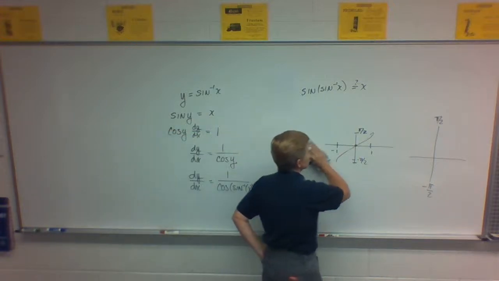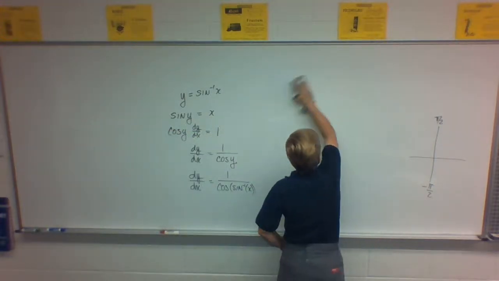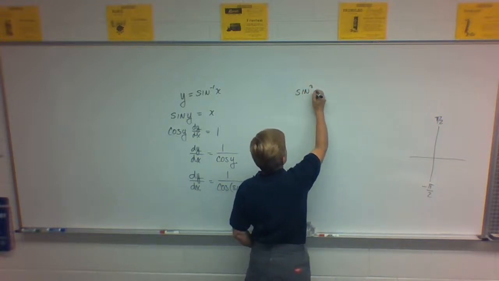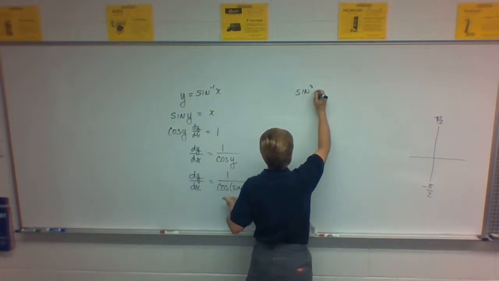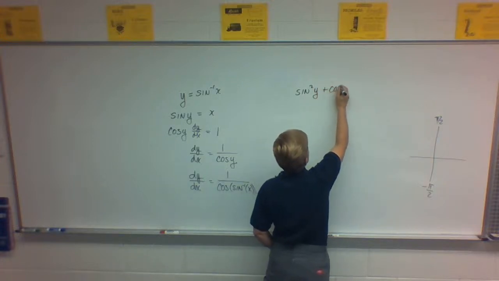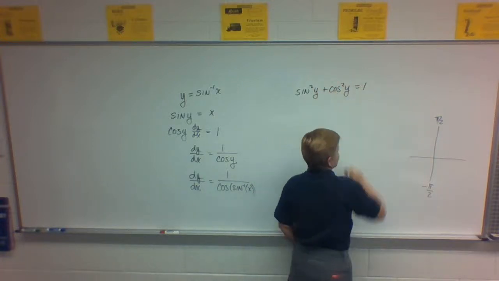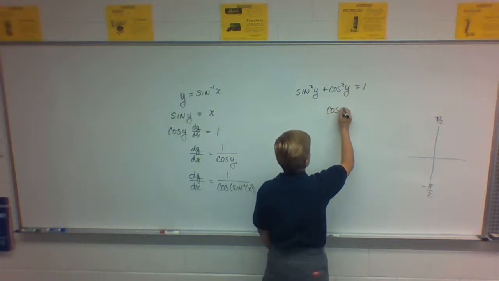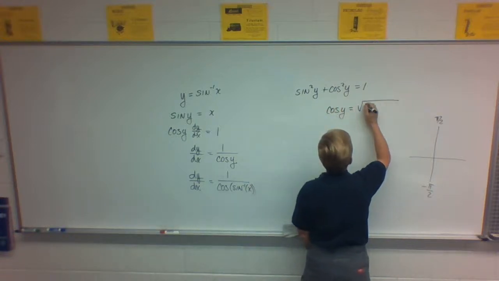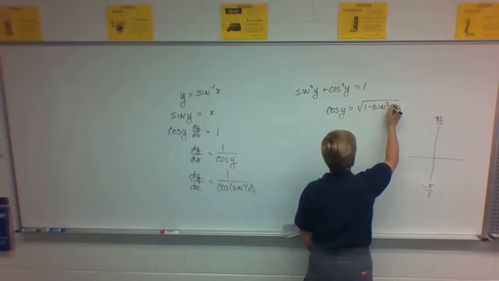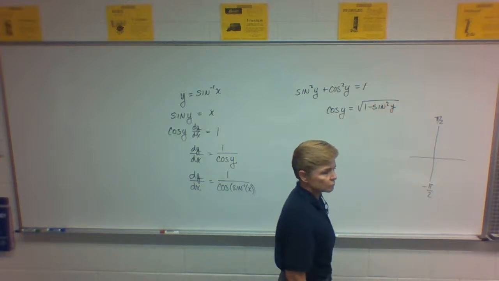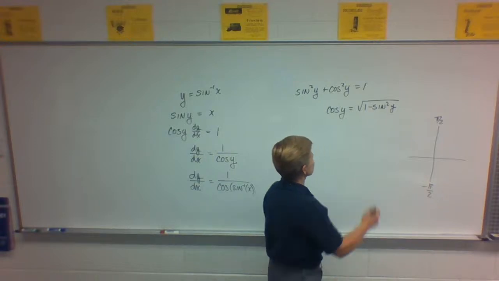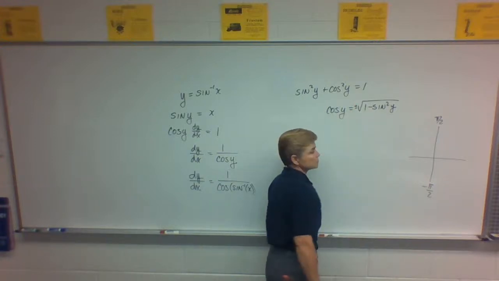And this is a tough identity because we don't often go this direction with it. But isn't it true that sine squared, let's use y because that's what we got here, plus cosine squared of y equals 1. Is that true? So that means that the cosine of y is equal to the square root of 1 minus the sine squared of y. Oh, did you buy that? It's really plus or minus.